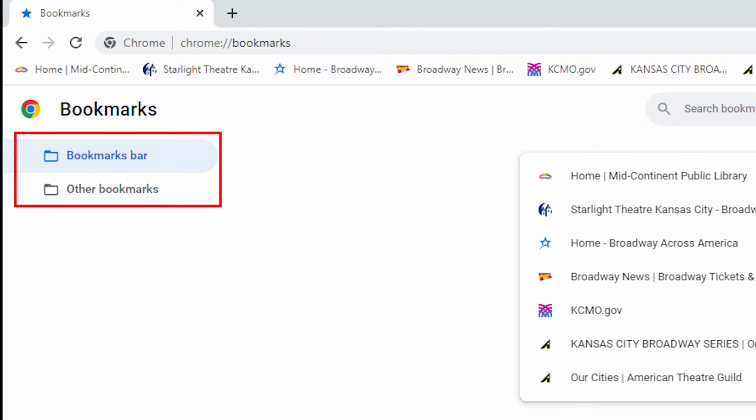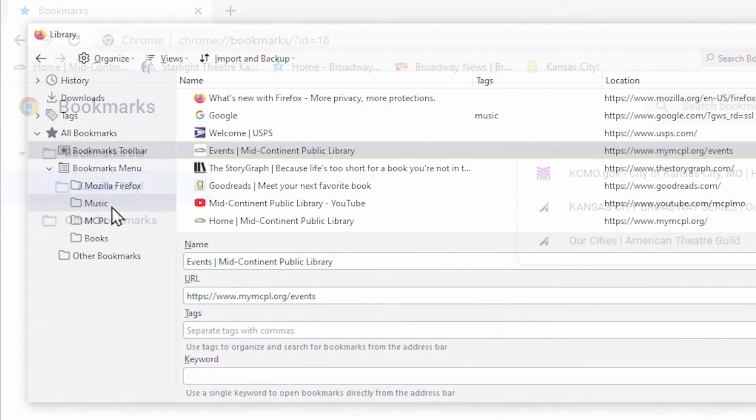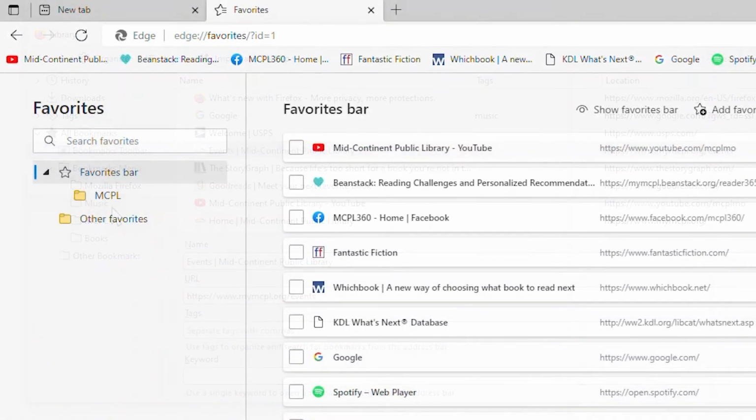We'll see these when we start organizing our bookmarks in each browser. We can also create our own folders. For the most part, these folders all do need to live within one of the pre-made saving locations, but we do have a little bit of flexibility that we'll look at in just a moment.